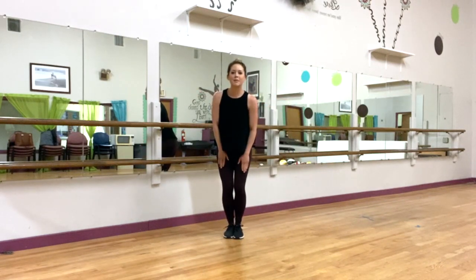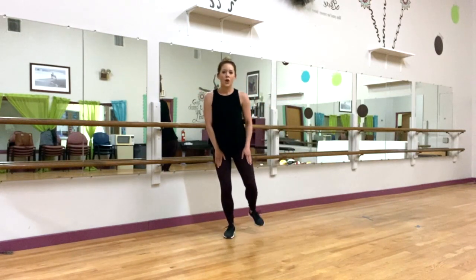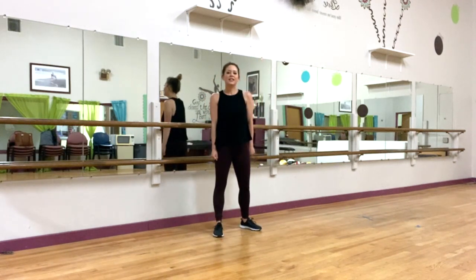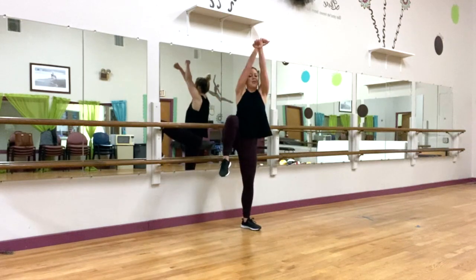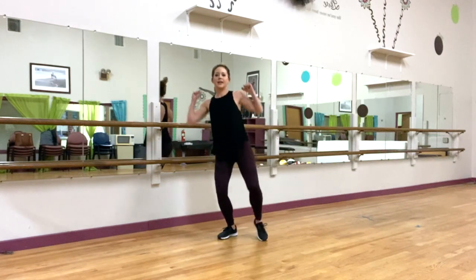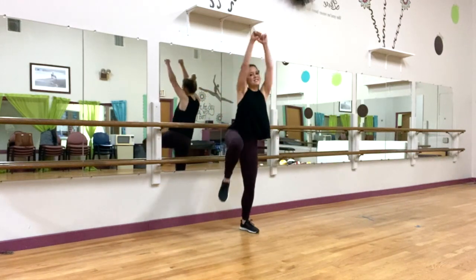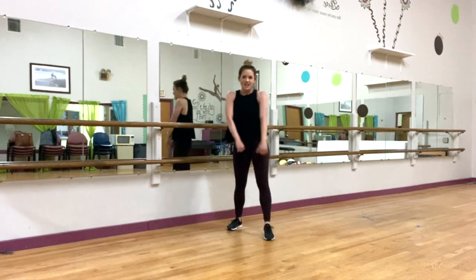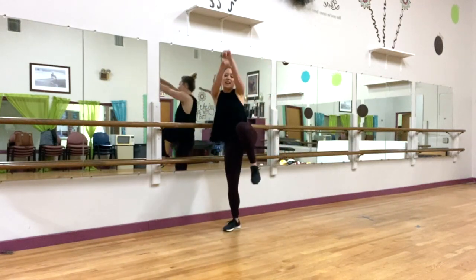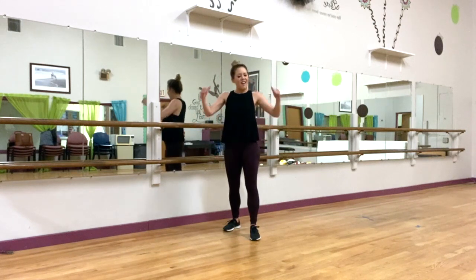From here, we are stepping back on that right foot. One, we're tossing it up. Two, lifting that left knee, throwing our arms into the air. One, two, step it back on the left. Three, four, five, six, seven, eight. So that next eight count, we're just tossing it up, shooting our knee and our arms up into the air, leaning back into that pose.